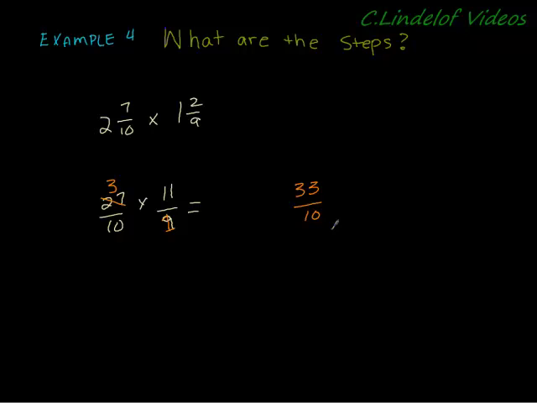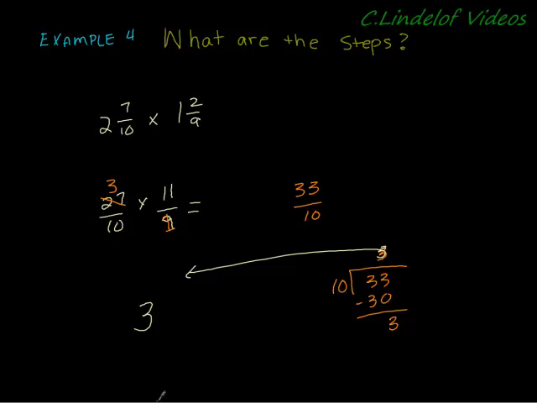So step 3, here we go. So tell me how this is step 3. 33 divided by 10. I say it goes in 3 times. 3 times 10 is 30. 33 minus 30 is 3. So check me out here. This is important. This 3 right here comes out to the front, and it's 3. And this is 3 over 10, just to show you where I got it. This 3 is this 3, and this 10 is this one. We good? Okay. So we did 4 examples.